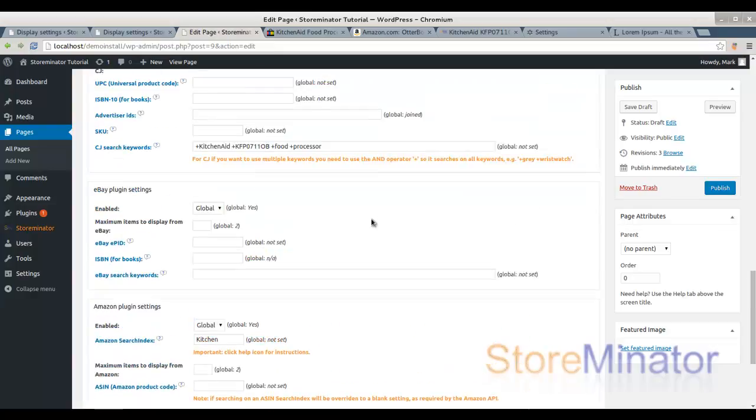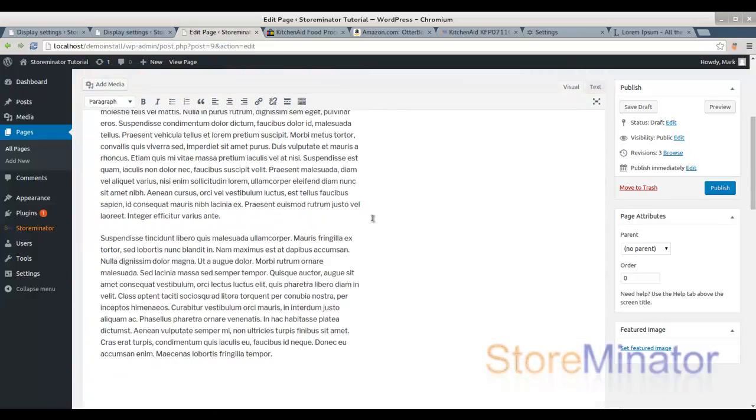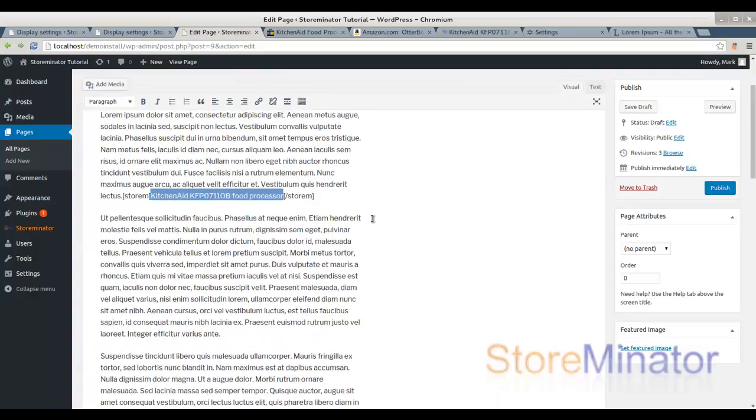So we have some quite detailed settings for each individual page and each individual listing, and you do need to spend a little bit of time setting up each individual page, but once it's working it should keep working and you don't have to really do anything with it. The page will refresh whenever a visitor comes. The data will actually be cached, so it won't keep hammering away and fetching all this data from the different providers every time your visitor comes, but only once every hour or so.